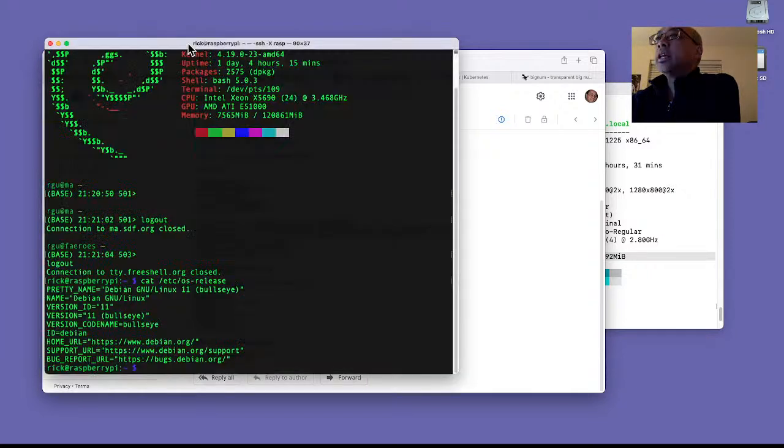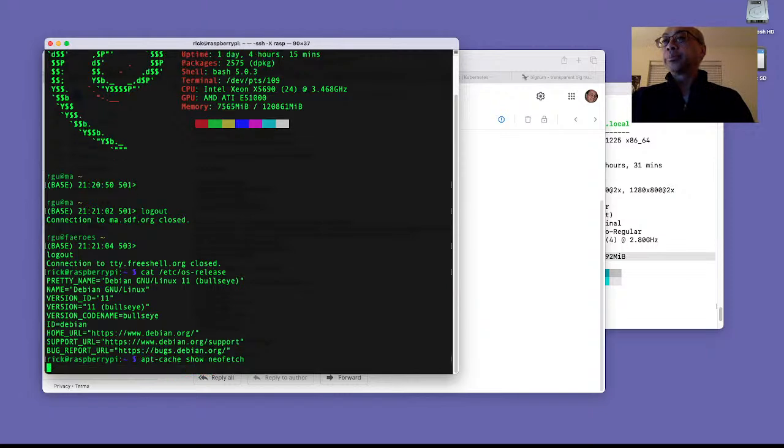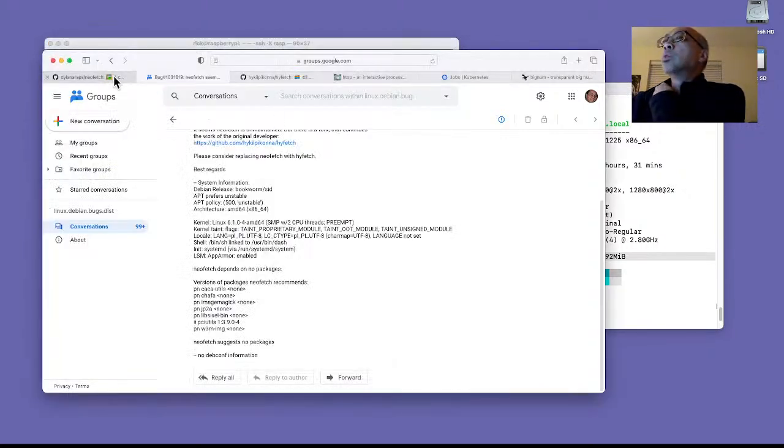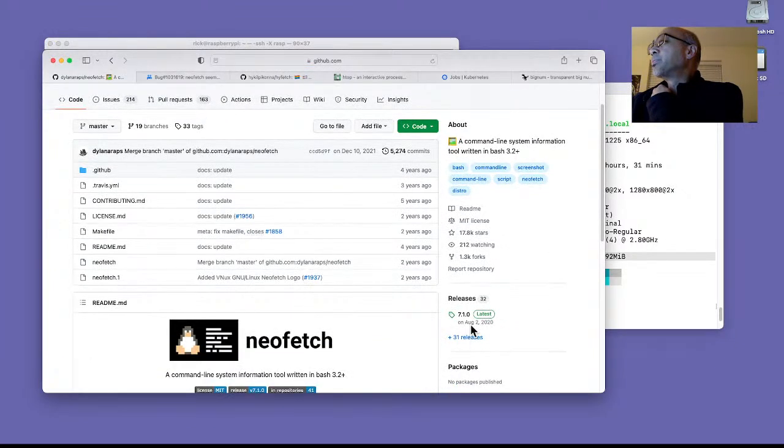In your Debian system, you could do apt-cache show neofetch. And you see that it's the Linux information, this product, Dylan neofetch. It's at version 7.10, which is, you can see, from 2020. So yeah, it's kind of old in open source time, I suppose.